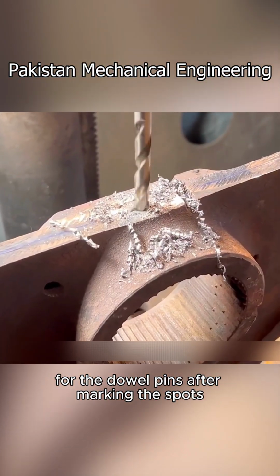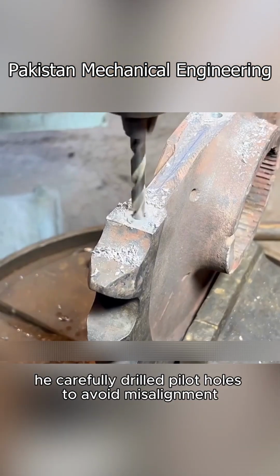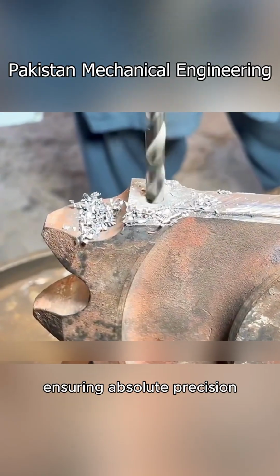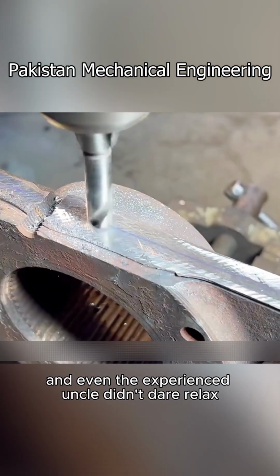After marking the spots with repeated strikes of a center punch, he carefully drilled pilot holes to avoid misalignment. The meticulous uncle then used a spirit level to check and recheck, ensuring absolute precision. Achieving perfectly vertical holes is critical for this repair. And even the experienced uncle didn't dare relax.